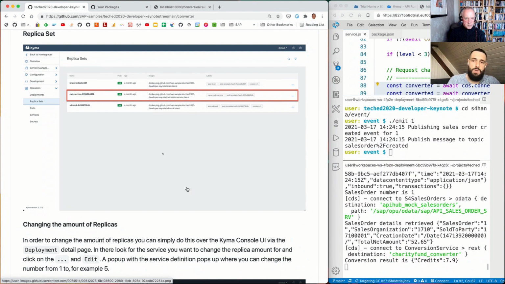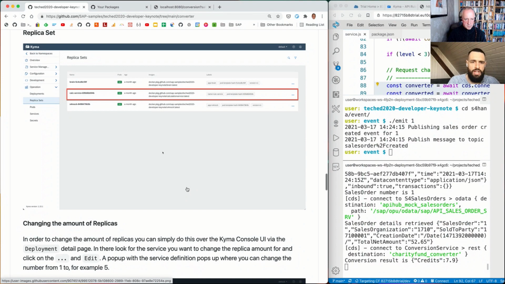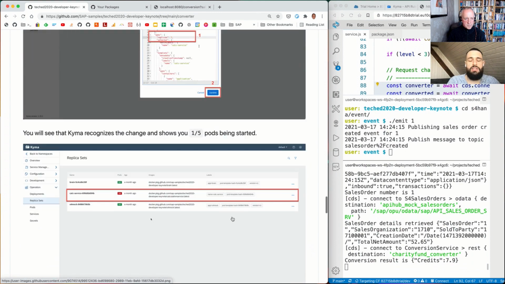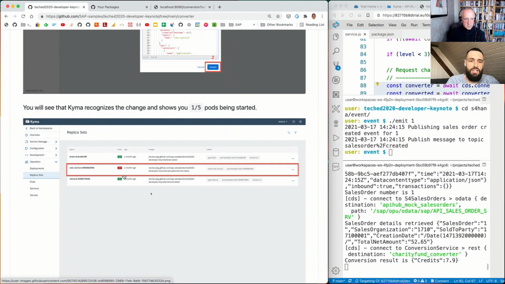So we really don't have to do much. In those optional steps, you can see how this is done, and you can try this out yourself to see how it works. If you scroll down a little bit, you can see we just change it in here, save that, and then the Kyma runtime will take it, and you see it's starting up 1/5.